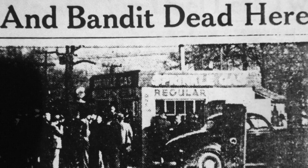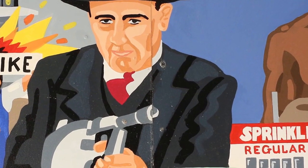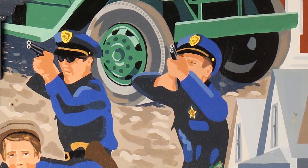The Sprinkled Gas Station was the site of the city's most infamous crime. In 1938, on December 7th, Alamance County had a new sheriff — Sheriff Robertson, a former Burlington police officer, installed just two days before. That night, he came by the Burlington Police Department to visit his old buddies, and a call came in for a robbery in progress at the Sprinkled Gas Station just north of the underpass on Church Street. He responded with the officers, and he and Officer Sonny Vaughn went through the front door and were gunned down on the spot. They died right there. Officer Bailiff went through the back window and killed one of the bandits. The other bandits escaped but were caught across North Carolina and Virginia, sent to prison, ending one of the most memorable murder cases in Burlington's history.